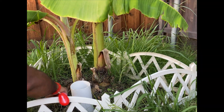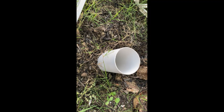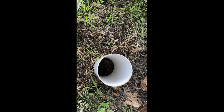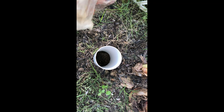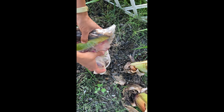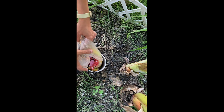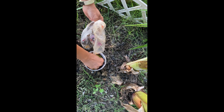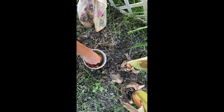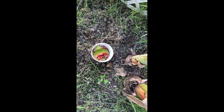Pull up some dirt to the sides to cover the PVC pipe completely. This is how it looks after the job is completely done. Now we are going to add some kitchen leftovers. What will happen is the worms will come into the pipe and consume these leftovers and convert them into good vermicompost. Along with the worms, there will be a lot of good microorganisms which will help to speed up the process.